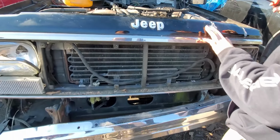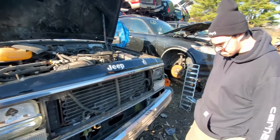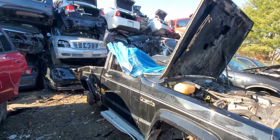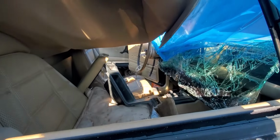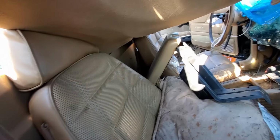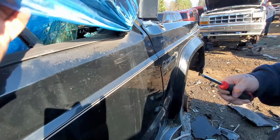But the reason why this thing's here, and this is the saddest part, is because, well, yeah, it looks like maybe a tree. I'm going to agree with the tree, which kind of kills us. That, and I need the mirrors. Are both mirrors there? We can still hold the badge.